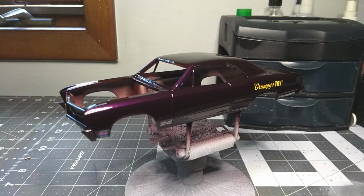This is 3 coats of clear. Like I said, if you're going to clear the body before you put decals on, or you want to do a coat of clear and then another coat later on, make sure you're clearing it under the 12-hour mark, because that means the clear is still not 100% dry and hardened. To know it's not hardened, push your fingernail into it. If it leaves a dent in the clear coat, that tells you it's not dry. So that's the way you figure it out.